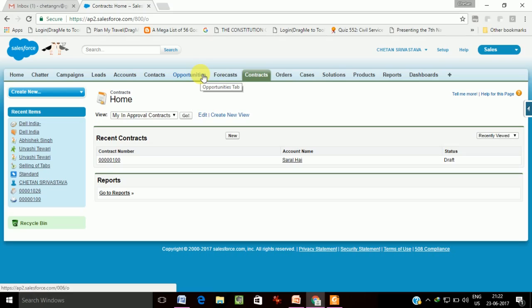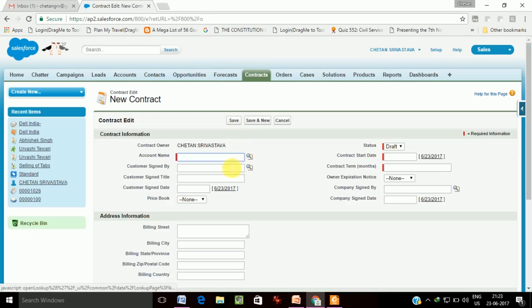In this contract, we are not going to write every detail. Only the starting date of the contract and the ending date of the contract. Let's create a new contract, then I will tell you what fields are available in contracts.